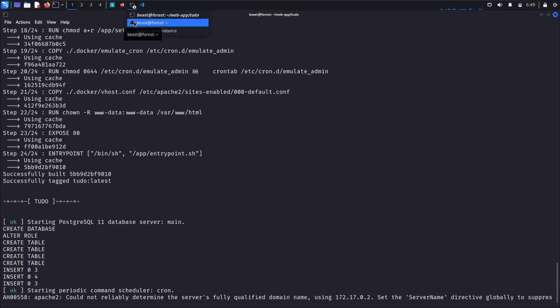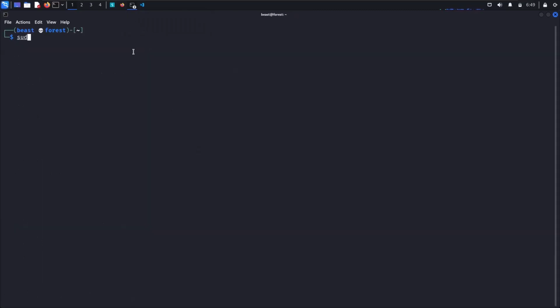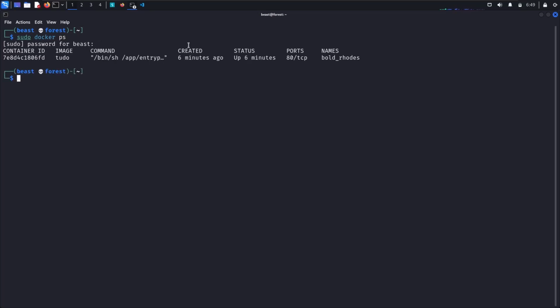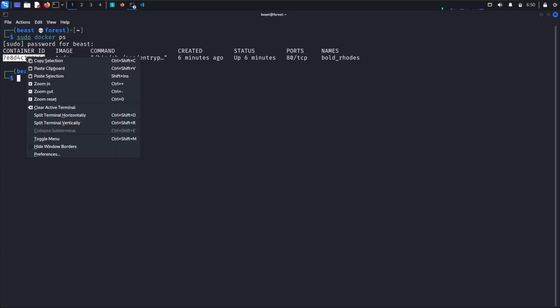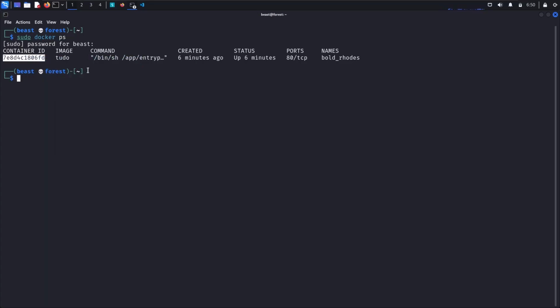So in that case, we will go to sudo docker ps. It will give us all the containers that are running, and the container ID. So we'll copy it and run sudo docker inspect.